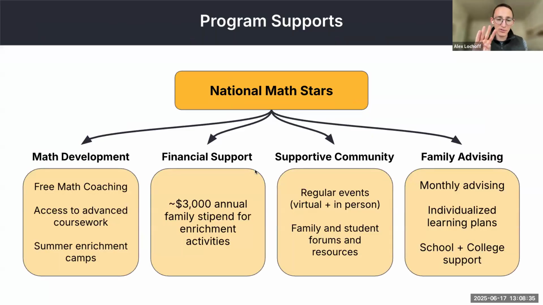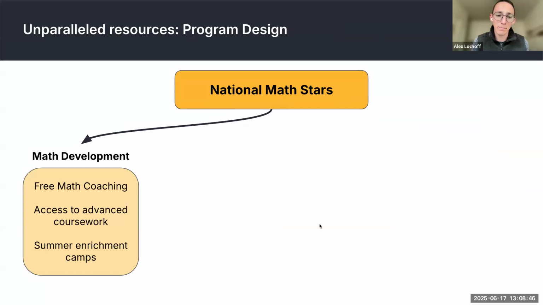More specifically, we break our supports into 4 categories, and I'm going to run through these real fast. It's math development, financial support, supportive community, and family advising. Let's tackle those one at a time. Math development is probably the biggest chunk. Every student in our program gets access to free math coaching or math tutoring.